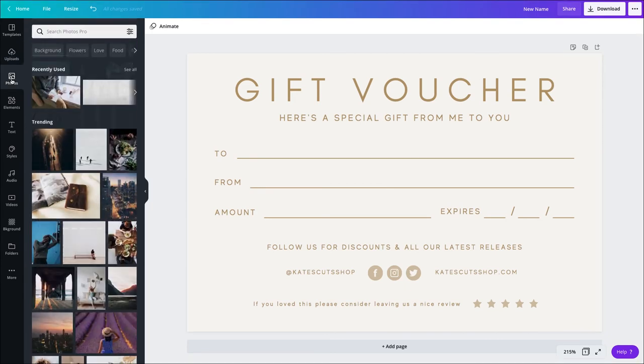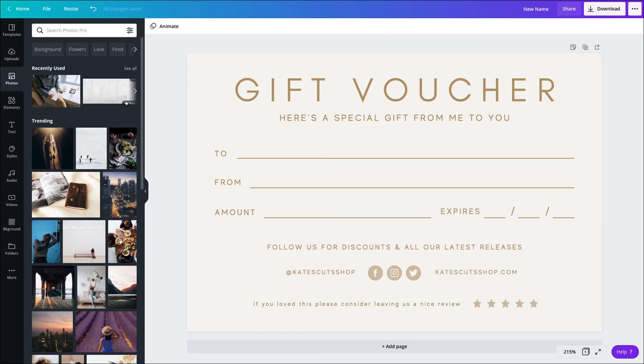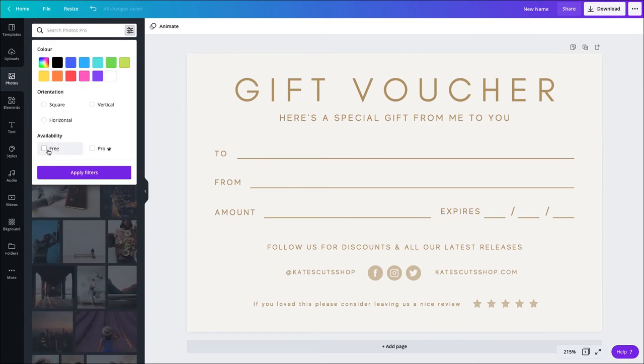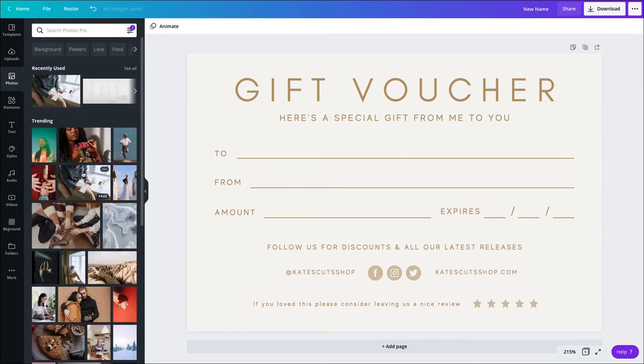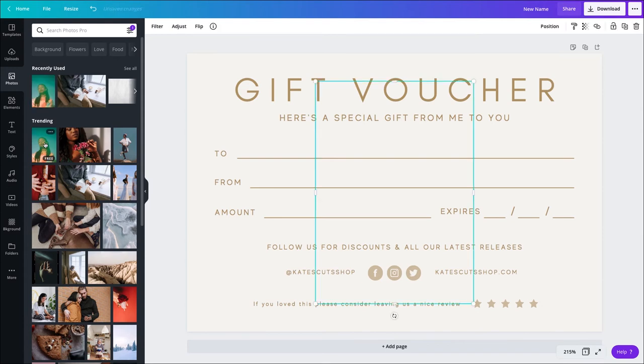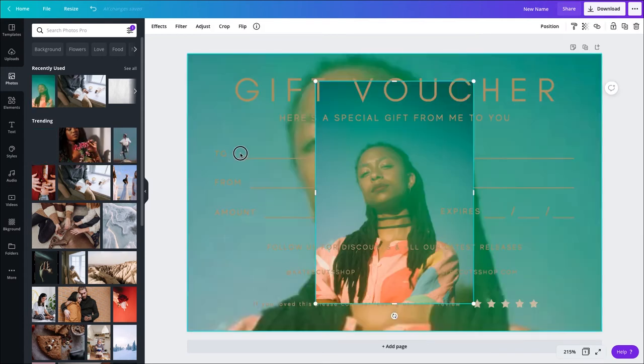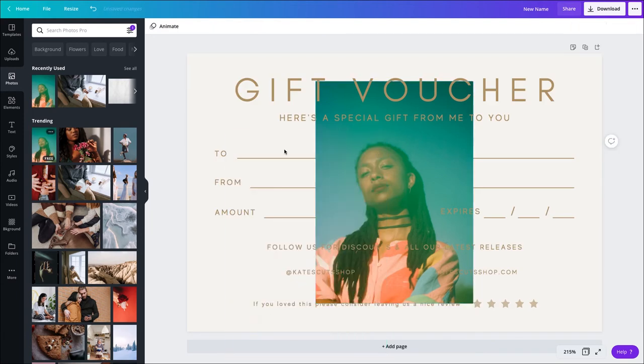Next is Photos. Canva has a gallery of hundreds and hundreds of beautiful images covering just about every subject. You can search for something specific using the search box. By hovering over the photos, you'll see if they're free to use or pro account. But you can filter out all the paid photos by clicking here and selecting free. Now you'll see all of the photos in the list are free to use. To add them to your design, you can double click, or you can just drag and drop it. Let me just get rid of these.